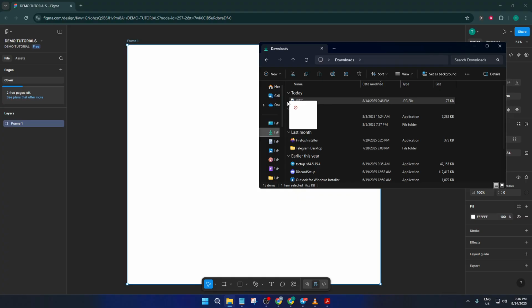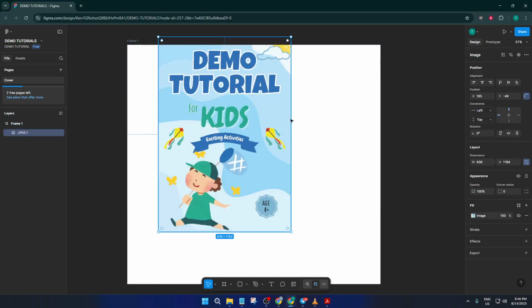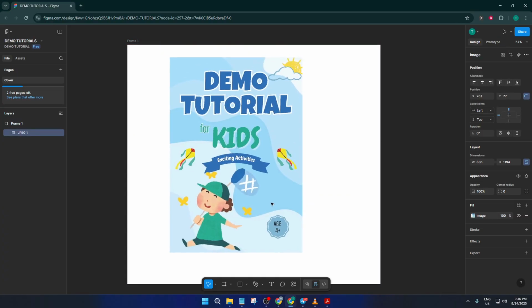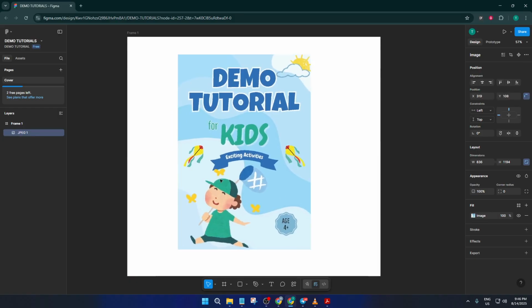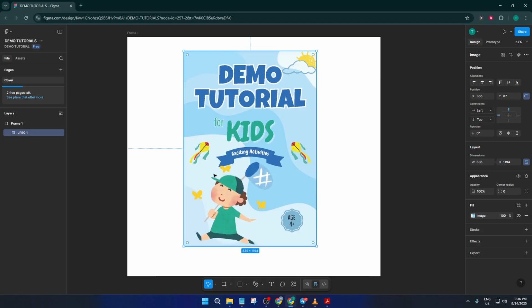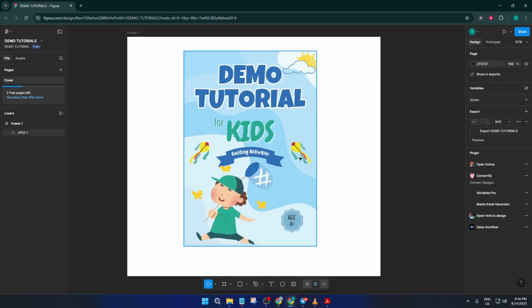Once the file is saved, let's move over to Figma. Make sure your Figma project is open and ready for you. Here comes the easy and honestly pretty satisfying part. Find your newly created JPEG file in the folder where you saved it. Click on the file and simply drag and drop it right into your Figma canvas. Just like that, your PDF content is now sitting in your Figma project as an image. You can move it, resize it, or even trace over it if you're recreating elements.